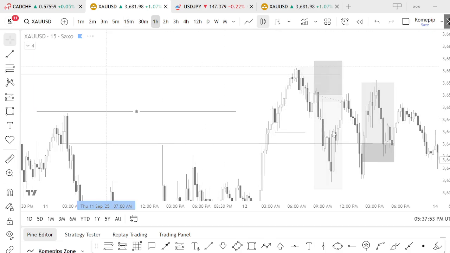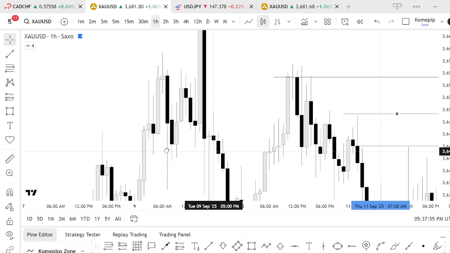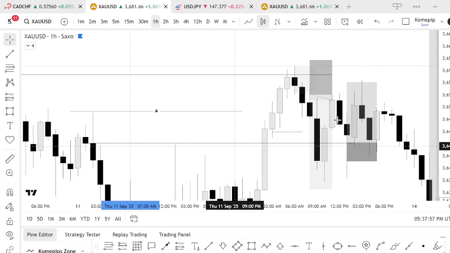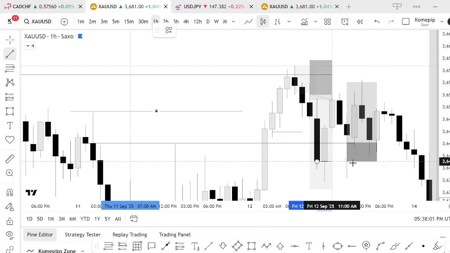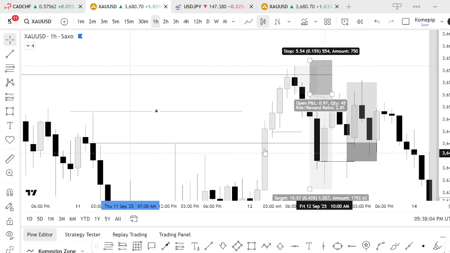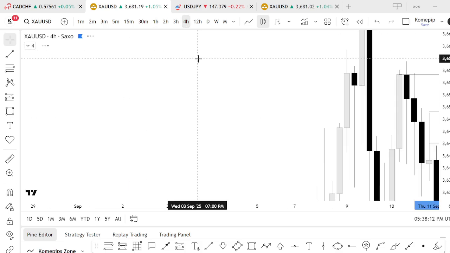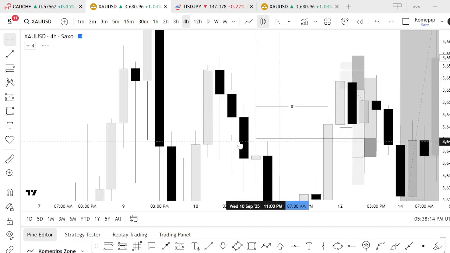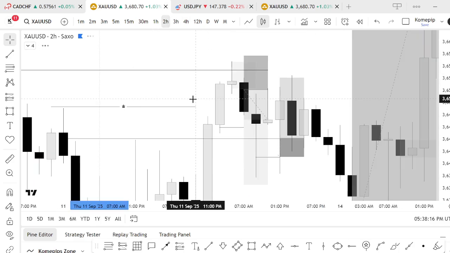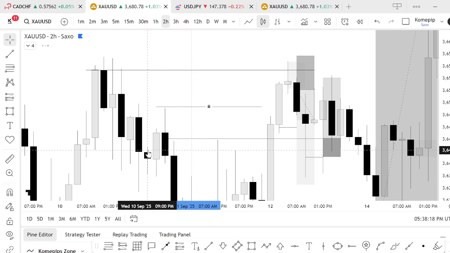And of course, this was taken based on support and resistance. All right, as you can see, we had a level here, right? This is a support, we have a support there, we had another support, and of course this is the higher time frame support, probably the 4 hours. Let's check it out. Probably the 4 hour. Okay, let's check the 2 hours. Okay, as you can see, this rejection is also coming from a 2 hour level, right?